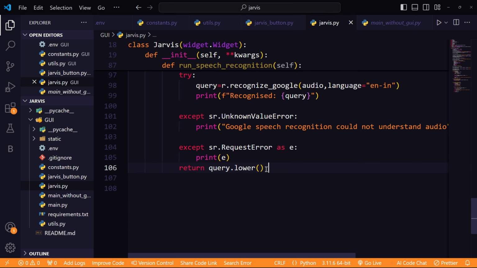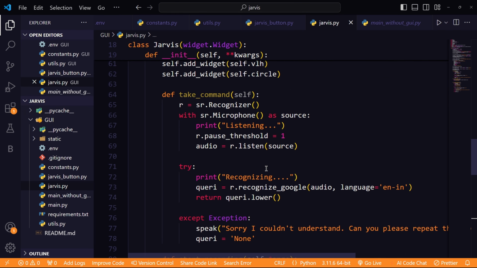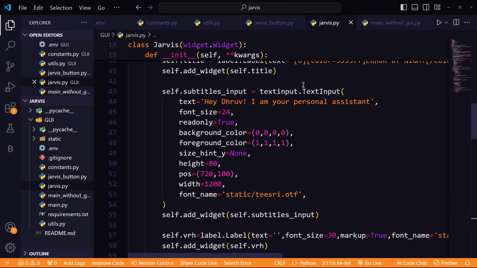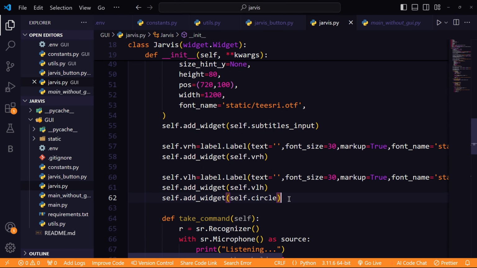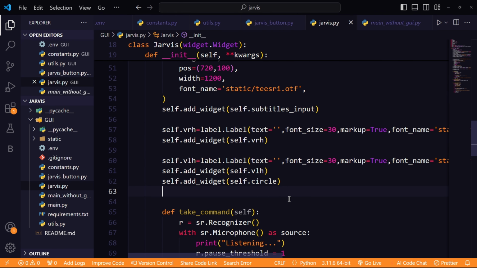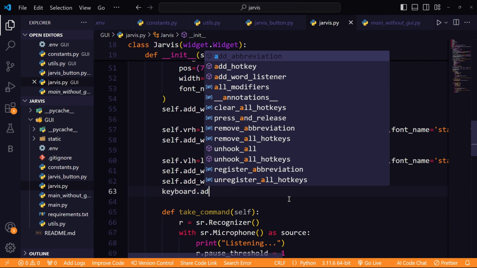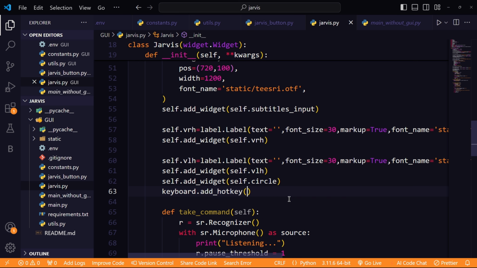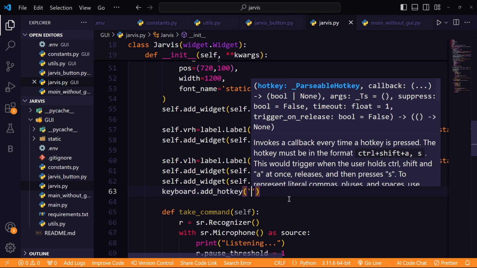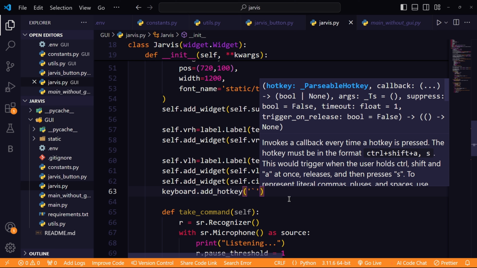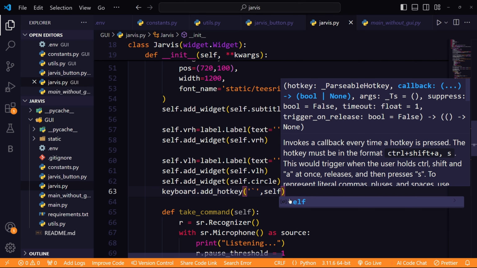We also have to add a hotkey that will trigger whenever our Jarvis starts listening. So get back over here. Here we have to write keyboard.add_hotkey with the tilde operator and self.start_recording.